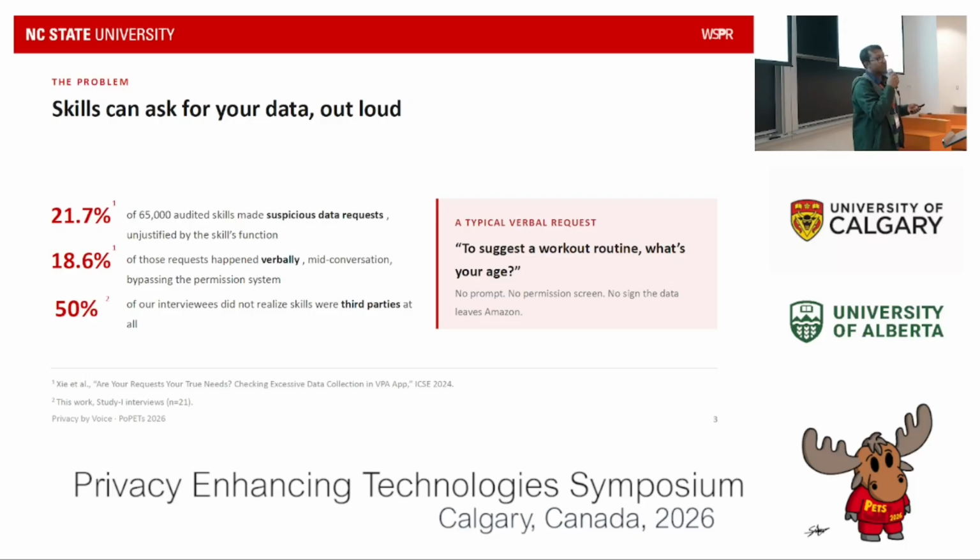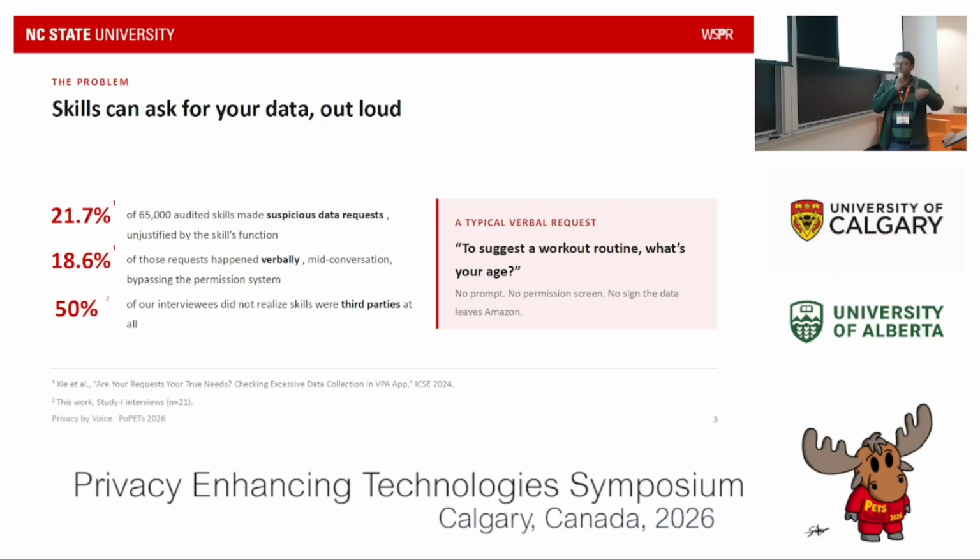Now, a lot of the time these interfaces will request data. And primarily, a lot of this data request will happen through the voice interface, which is typically a little different from what you use on your smartphone. For example, if you install an app, you get a permission list, and you can approve or disapprove, right? But in the context of voice assistants, a lot of the time these data requests happen through the verbal interface itself. And sometimes there are not enough choices and controls in these interfaces, right?